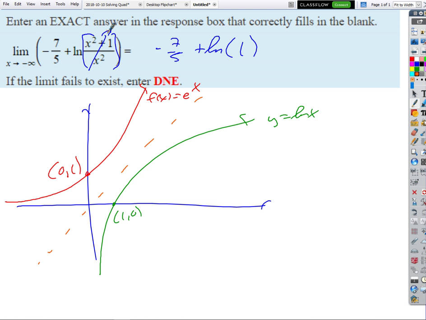Okay. How else could you convince yourself what the log of 1 is? That's a base e, right? If we set that equal to x, a log is an exponent. So how do I? Exactly. e to the x equals 1. So what does x have to be? 0. Okay. There you go. Good. Okay.